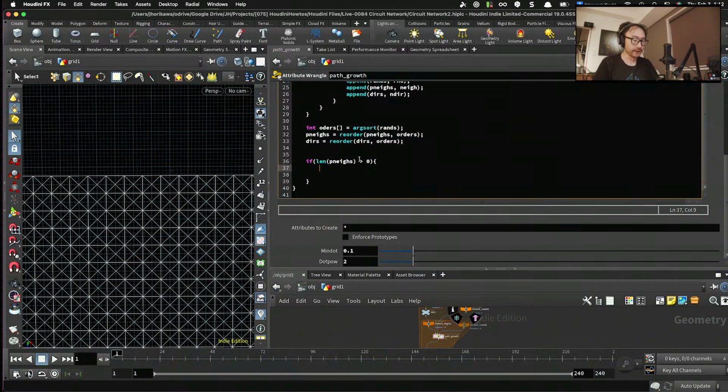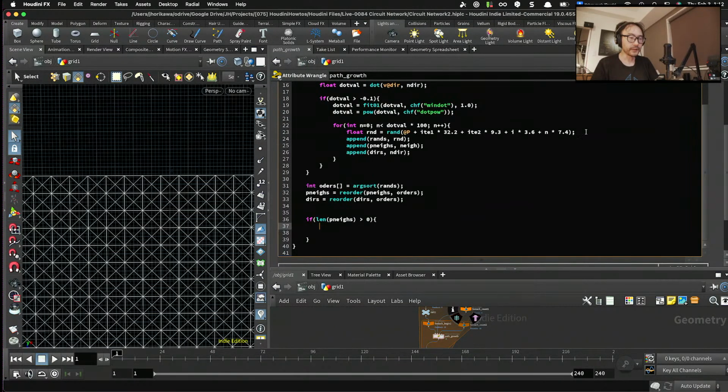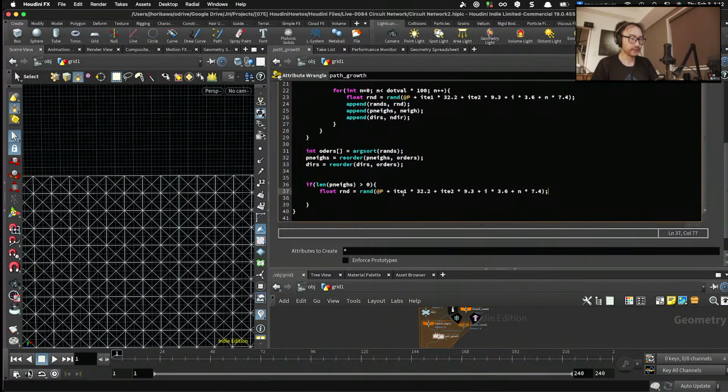So let's create that value from another random value. To do that, I'm just going to copy this random function and just change those float values to something else. Anything is fine. Or you can just set a custom parameter as a seed for yourself as well.